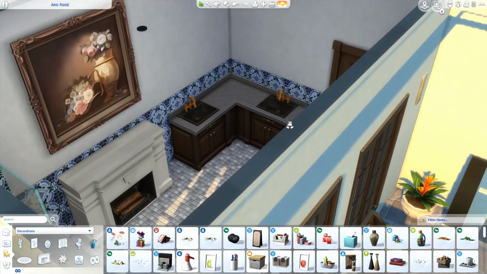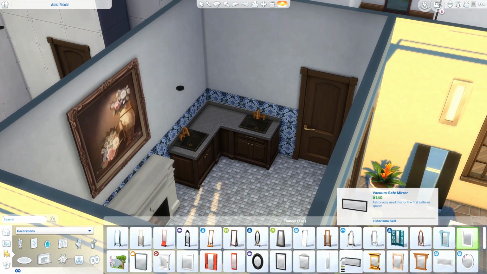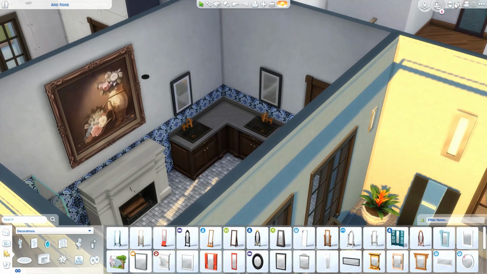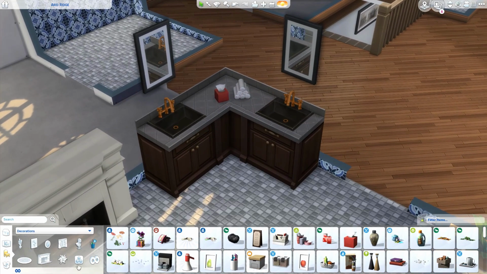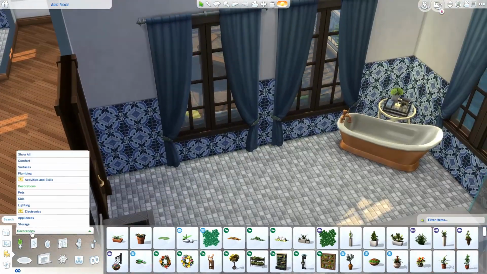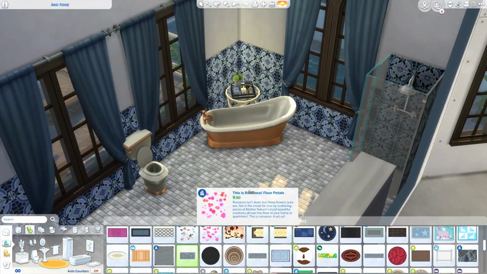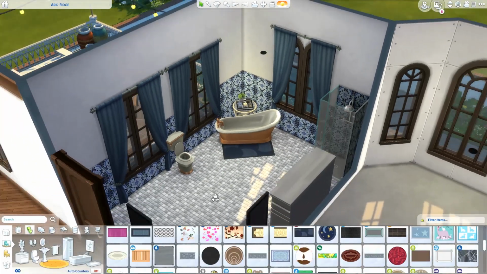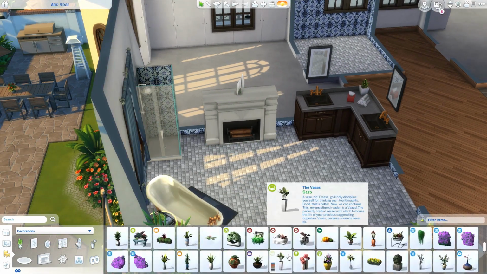And so now I'm doing a dual sink. I kind of wanted them to be next to each other, but the way it fitted, it just looked better on the corner, and so now you have your own little space. Realistically, if one person was standing at one sink and the other at the other sink, you'd bump into each other, but it's fine. Two Sims are not going to be using it at the same time, I hope.